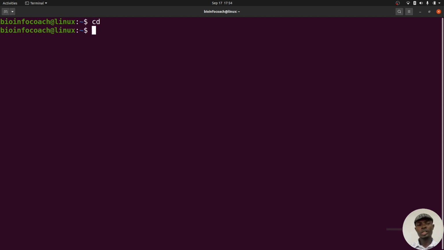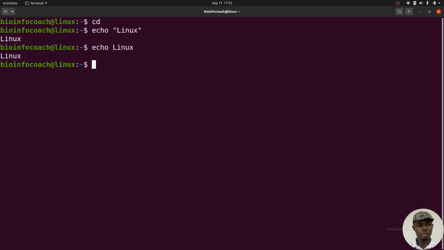And so if I want to display the word Linux, since we are dealing with Linux or Unix, I can say echo, and then I bring my double quote, like this. If I hit the enter button, I'll see it display Linux. Let's try echo Linux without quotes. This is also done. But I will always advise that if it's just a text, put it in double quotes. Because in some programming languages, if you write it like this, it's assumed to be a variable, so there should be a value assigned to it, which may not be so. So always try to put them in quotes.